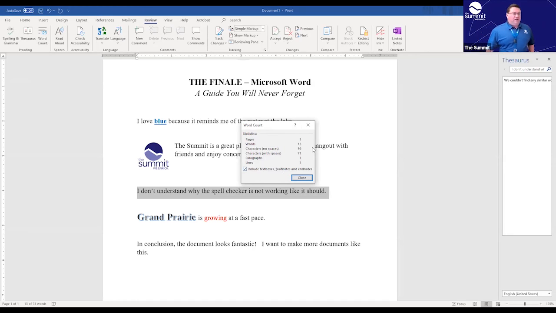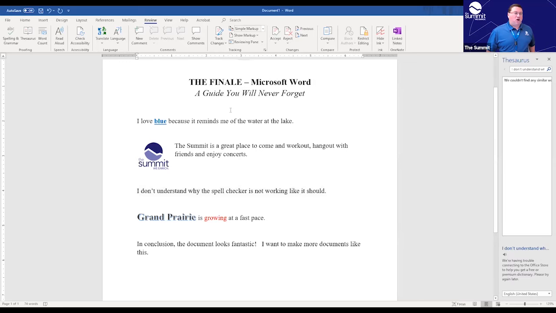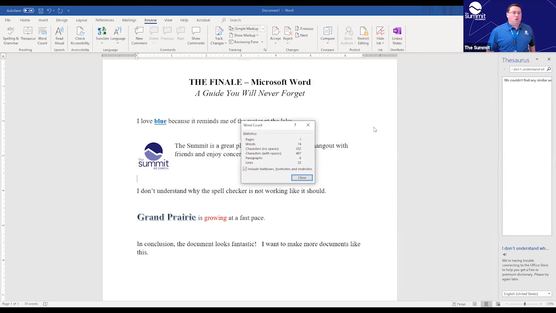You're able to find how many pages it was, how many words, characters, and paragraphs. All of those different things are there, and it also gives you very detailed information. Sometimes you just need to know a word count. In this case, 13 words are in here, and that's because the text is highlighted. Now, what I could do is take that off and do a word count here. Oh, this looks a little bit more like it.